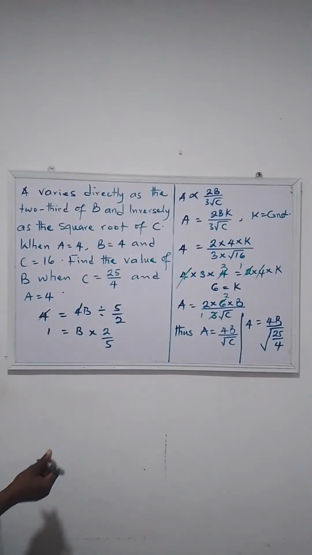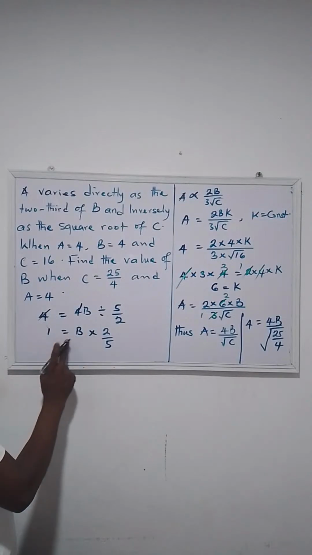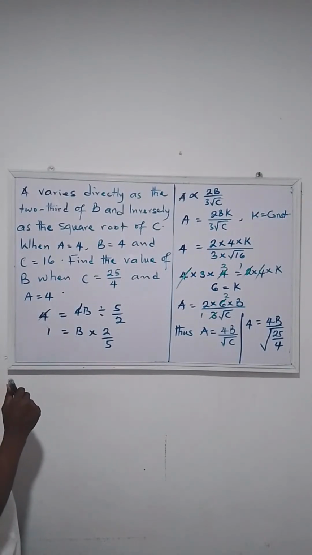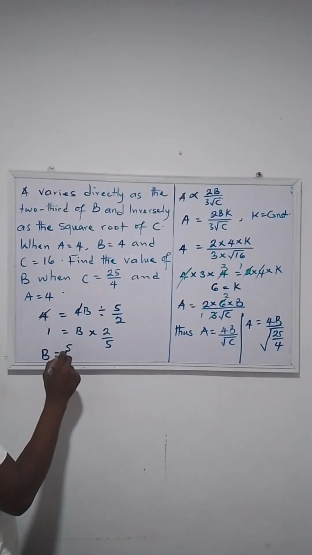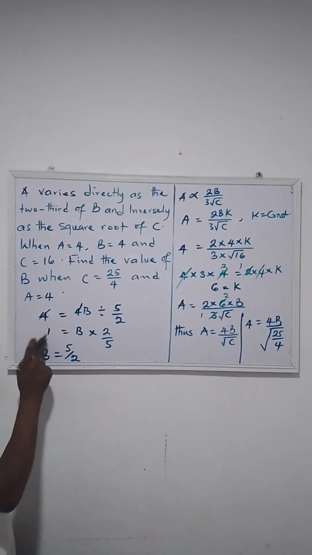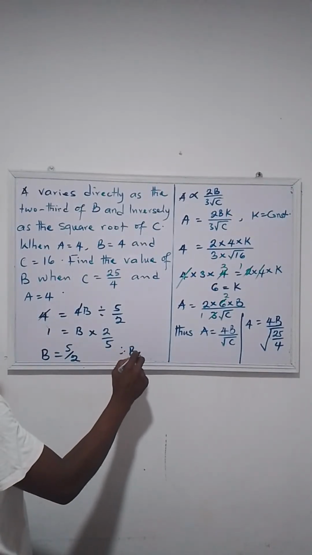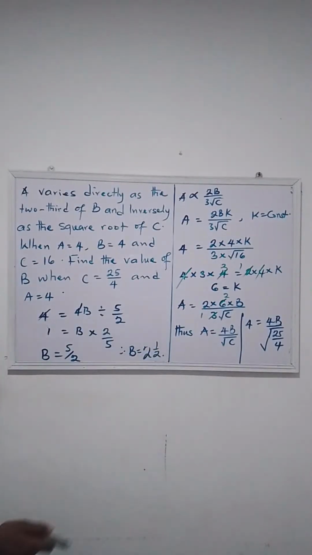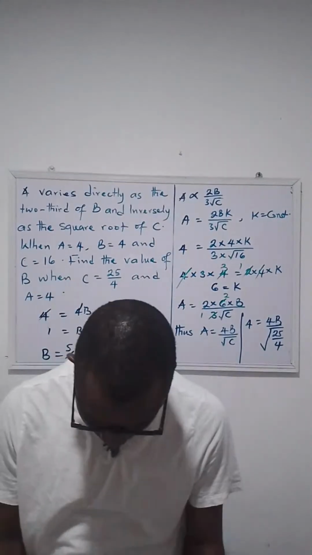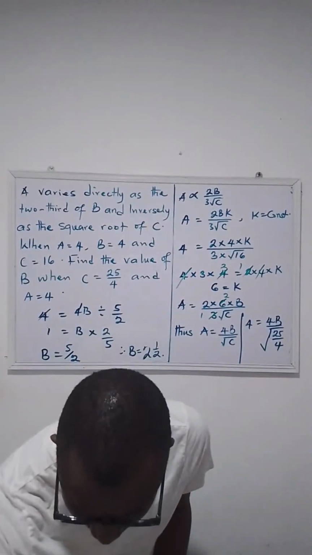All right, so here now you can divide both sides by 2 over 3. So when you do that, you have b equals to 5 over 2. So it's just going to be the reciprocal of 2 over 5. So therefore, b equals to 2 whole number 1 over 2. And that's the answer to the problem, right? So I hope we all understand that. So now can we move down to another question here?